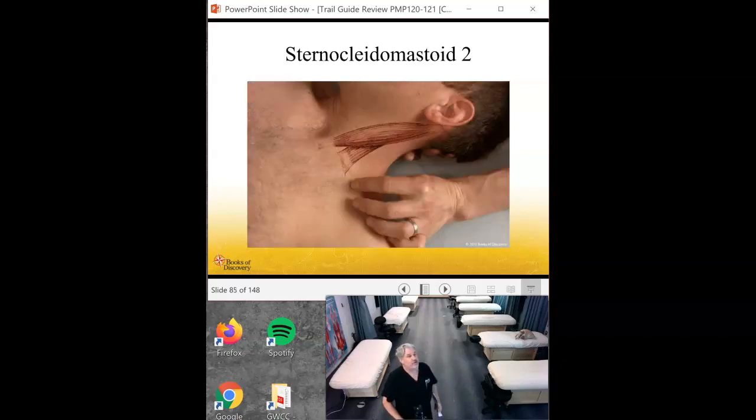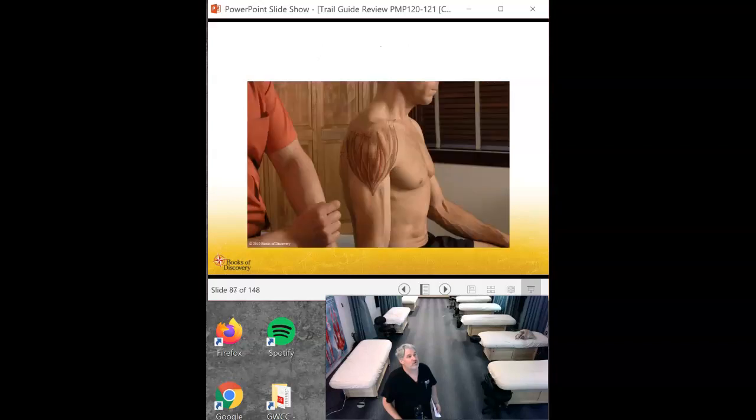Miss Clayton, what muscle is this? Deltoid. Good. What's the action of the middle fibers of the deltoid? Lateral extension. I think you are correct, but you didn't label it correctly. What do we call when I do this?